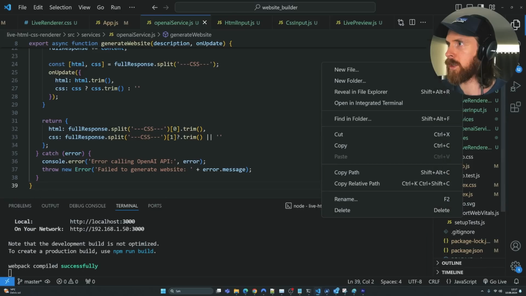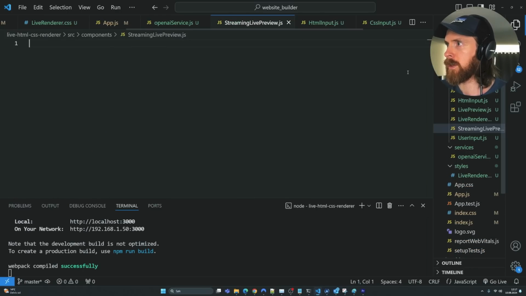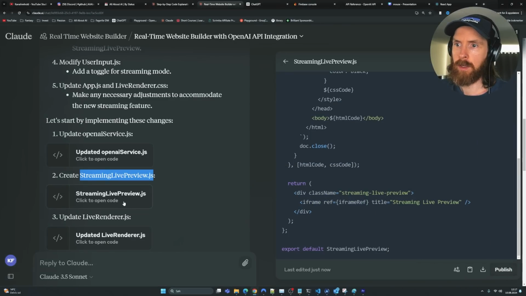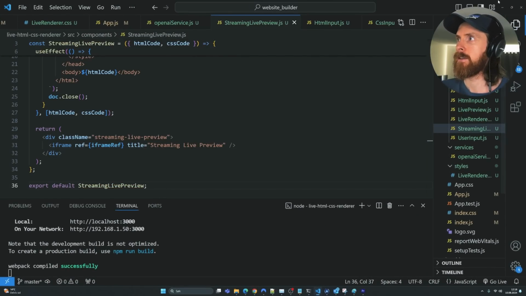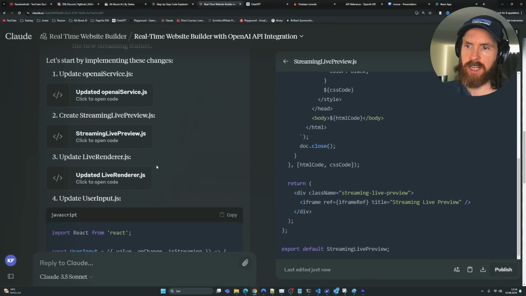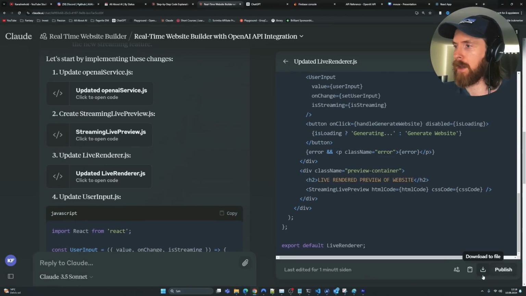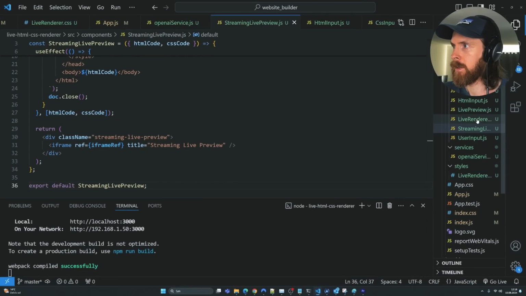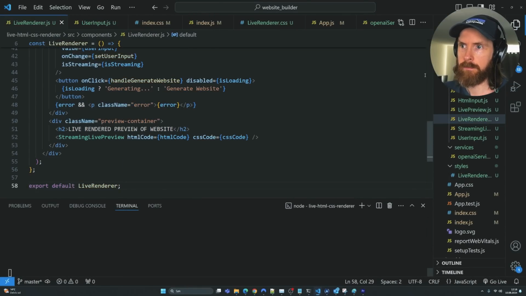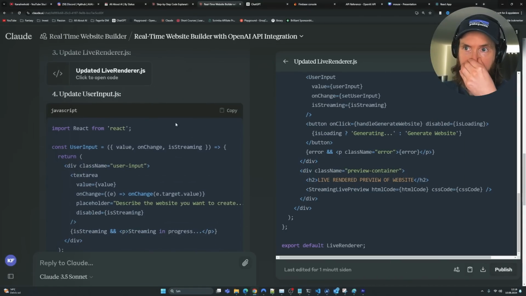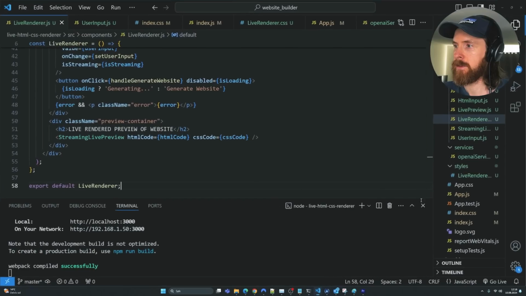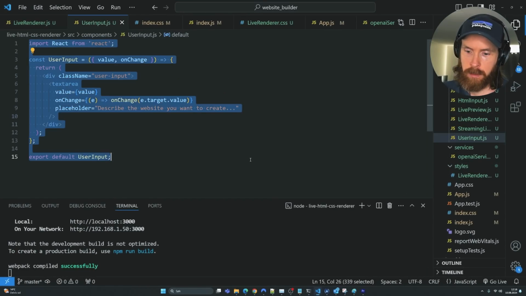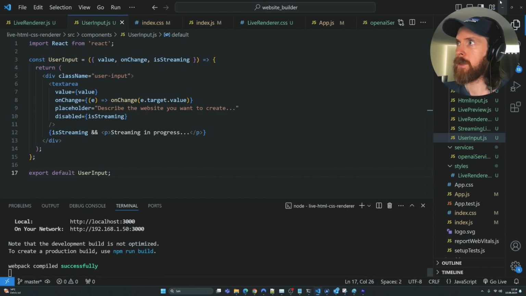In the components folder, I'm going to create a new file, StreamingLivePreview. We're going to grab the code, copy it, paste it in and save it, right? We might change that up, we'll see. Update live renderer. Okay, let's do that. And update userInput.js. We can do that. That should be pretty simple.